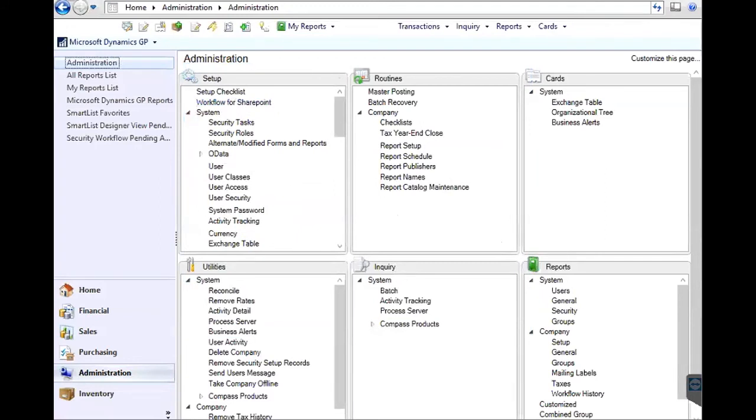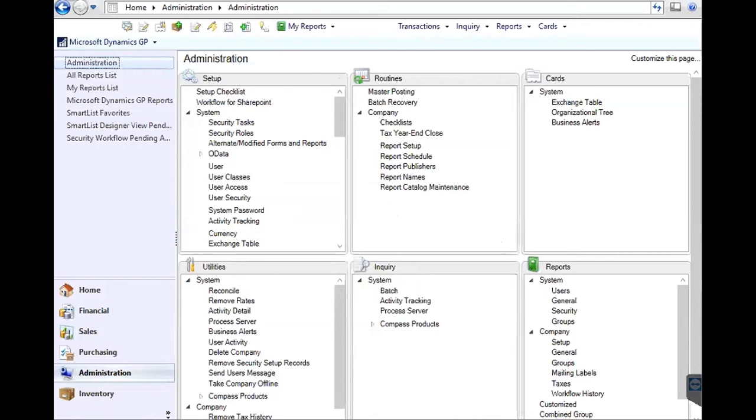All right, so we took a look at adding a user to a particular role and adding a specific task to that role, and also assigning permissions to that particular user.